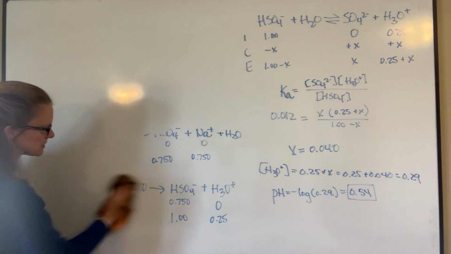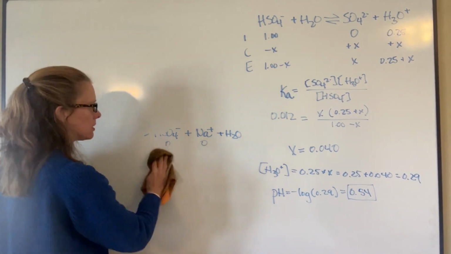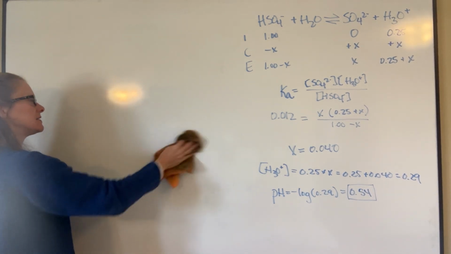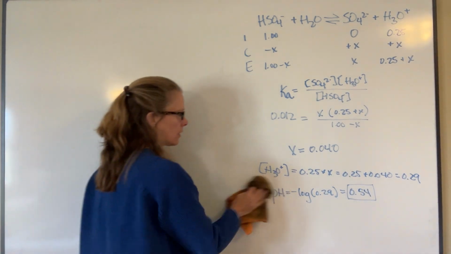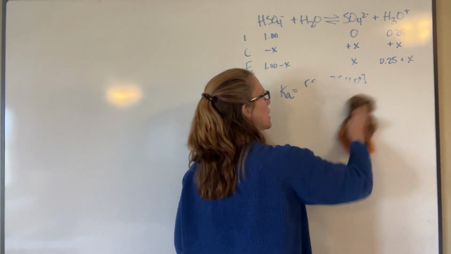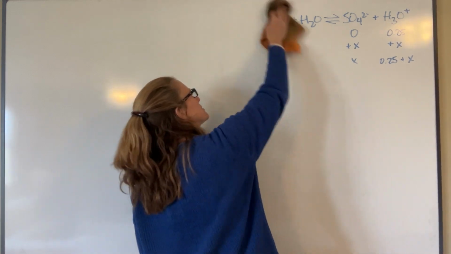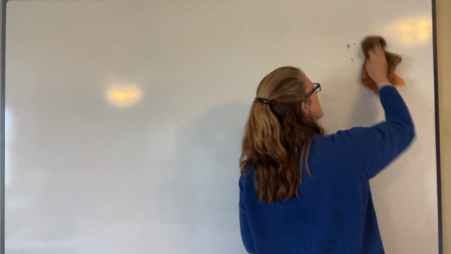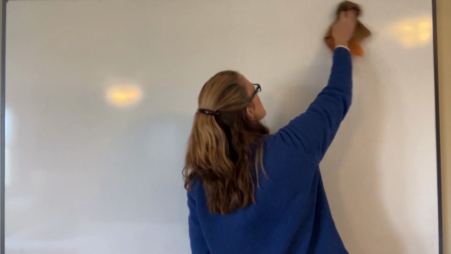What you will find is that a lot of times the Ka for the secondary acid that you get after you lose the first hydrogen ion in a diprotic or a triprotic acid, sometimes that Ka is so small that compared to the hydrogen ion concentration that you already have, you don't even have to worry about it. And in fact, the rule that he gives you is that if the conjugate weak acid is 20 times or more weaker than the original, you don't have to worry about it. You don't have to consider it.